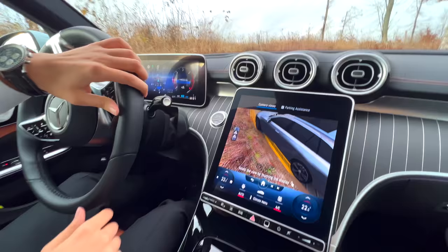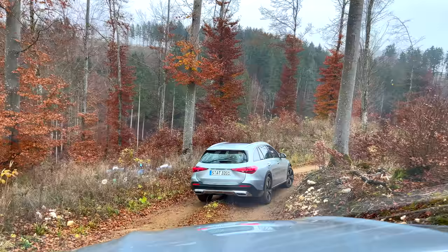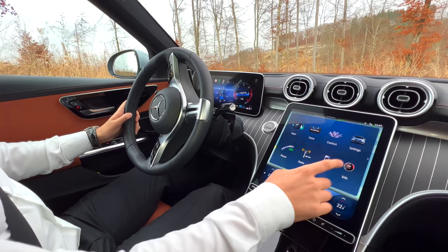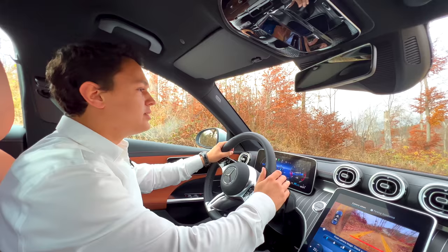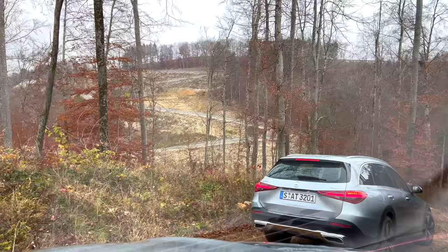And over here you can see we are at the mountain area with all the trees. So let's hit the home button. And I will show you guys some information of the off-road. You're facing the northeast. Let's go. On the other side we can see the mountain road. Beautiful. Down into the bushes.